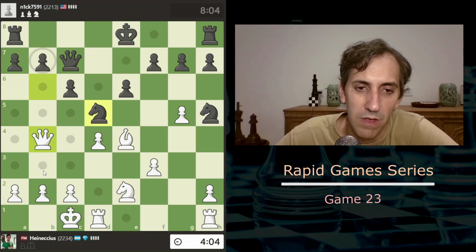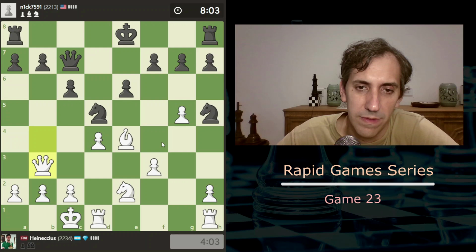I might just play queen b3 and allow the kingside castle. He's gonna get a knight on f5. I mean, he has great pieces, but still it's a fight. Let's say he castles. I will have to play king b1 because the problems on the c1 h6 diagonal are going to just increase probably.